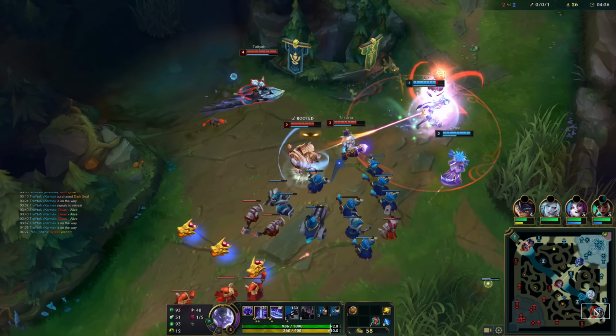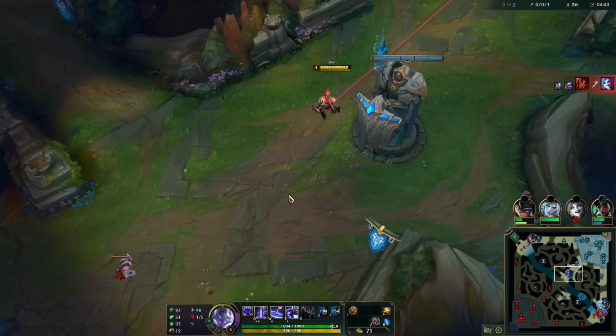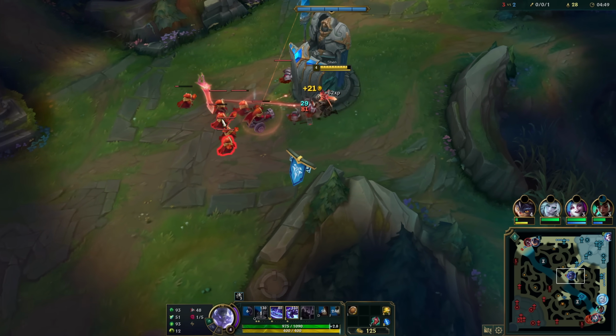So while we walk back here, notice we've now at 1000, still have 90 HP missing. We are making full use out of our HP regen, and now since the wave is pushed in, we use passive shield to negate some damage, and we are basically at full HP again.